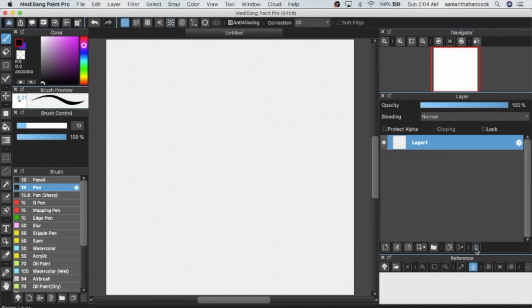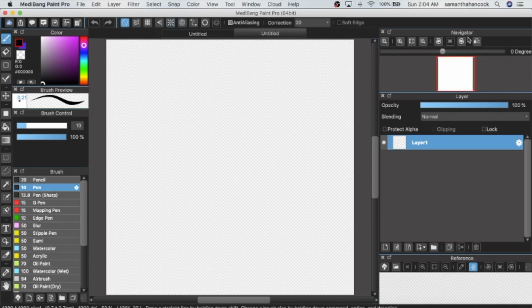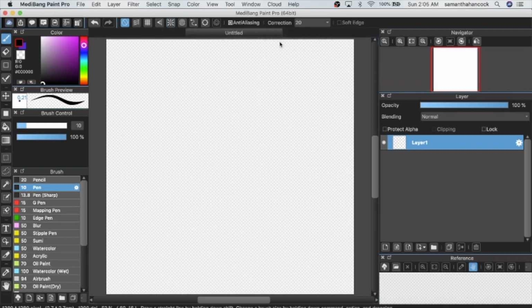Another question I, oddly enough, get asked a lot is, a lot of people will have multiple things going at once, and they want to get rid of them, but they don't know how to get rid of one painting without getting rid of their others, or without completely exiting out of the whole system. So, up here, on the top bar, you just right-click, whatever that is on Windows or Mac. I'm not going to try to figure that out. And then you can close it.